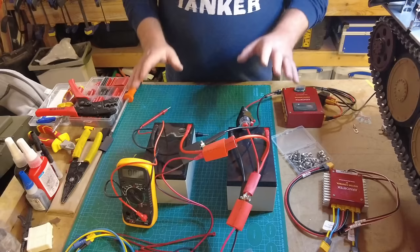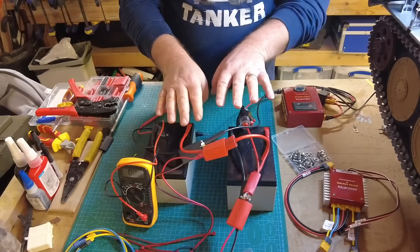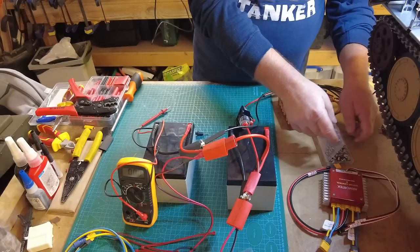Right, so I've gone ahead and done all the cabling. I haven't heat shrunk anything on here just yet, because I want to make sure that everything is working as it should.